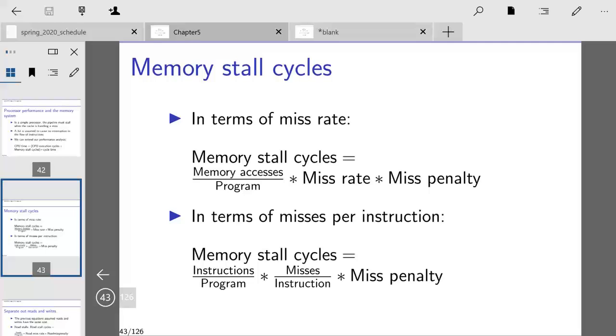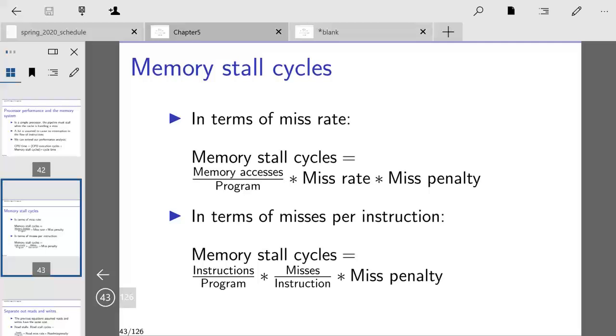Well, if we take the miss rate and we multiply it by the miss penalty, then now we have an idea of how much time we actually spend. Well, I'm sorry, I missed a major component. If we take the number of memory accesses per program times the miss rate, that gives us the number of total misses that our program encounters. And if we take that and multiply it by the miss penalty, which is the cost to go out and retrieve data in the case of a miss, now we have the number of memory stalls, the number of cycles due to memory stall cycles. Different ways of saying that.